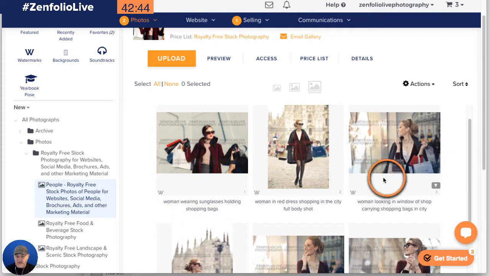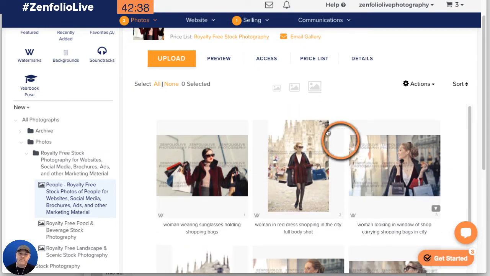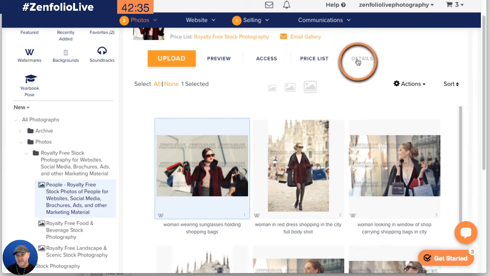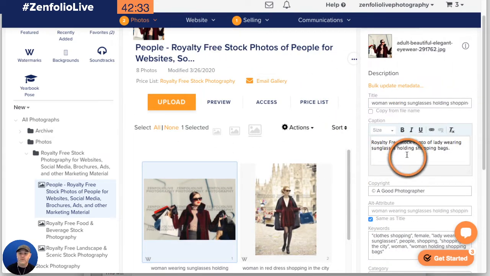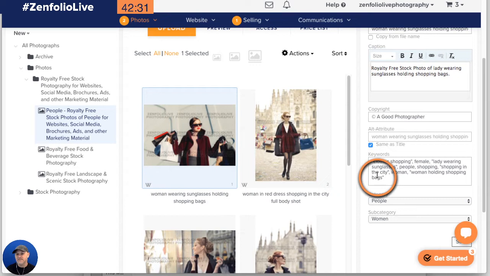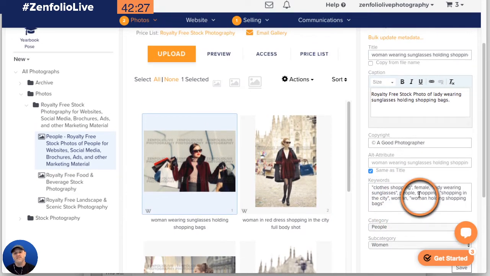And you can title a lot of these together and then modify them individually to fit that specific photo. But you can title the image. If you go up here to details, title it, write a caption, add some keywords in here, and categorize those as well. Now you can do this on an image by image level, or you can strategically select different images that are similar and do those at once and then select other ones.